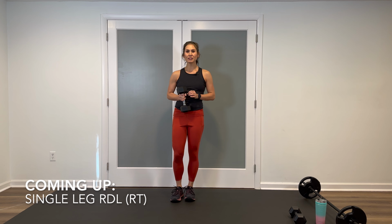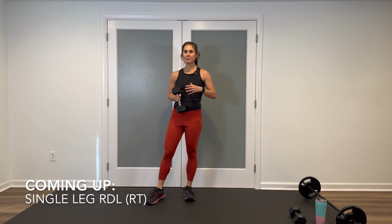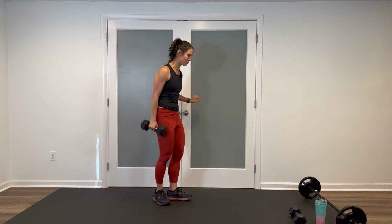We're doing a single leg Romanian deadlift. Now for this one, we are gonna go into an airplane pose, which means your back leg's gonna kick all the way up. I'm gonna go ahead and keep really close to the wall, so if I need to, fingertips can definitely touch it for balance.